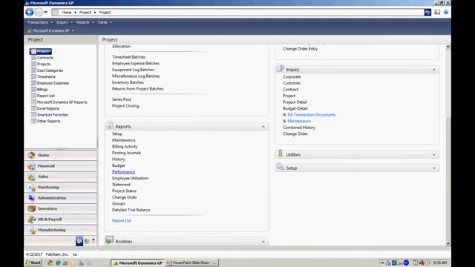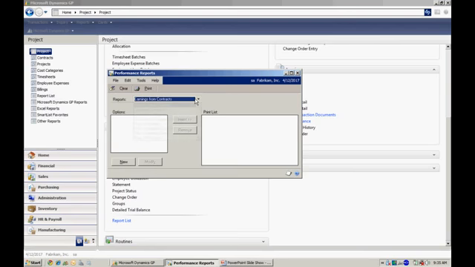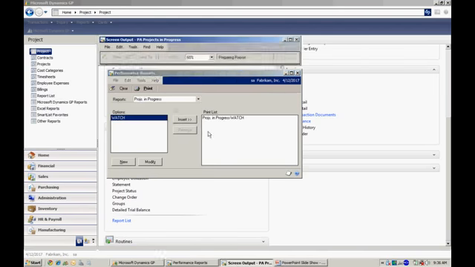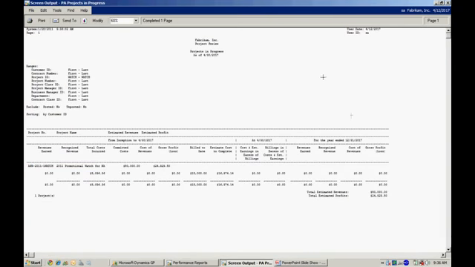There are a number of standard reports that come with the project accounting module in GP, and you can see those reports listed here. But let's take a look at one that I particularly like. Here it is here. Let's start it up. What this report will do is for any particular project or a group of projects or all projects, it'll show you basically how the projects are doing at this point in time.